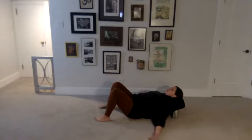Let your palms flip up and allow the back of your hands to rest on the ground wherever it feels good for you. So if you feel like you want more chest opening, maybe that becomes a little more of an active stretch with your arms out wide. If you want a little less, you can bring the elbows closer to the body. And if it feels okay, you can soften the gaze. Let the eyelids become heavier. You might even close.